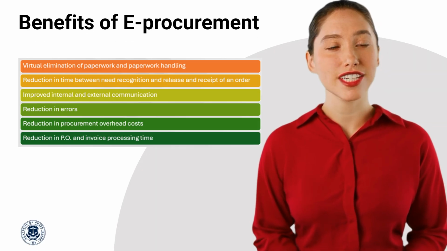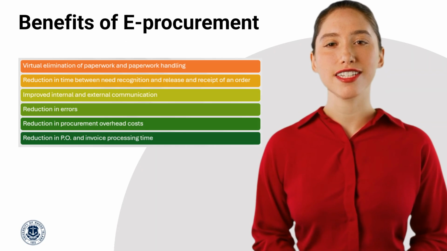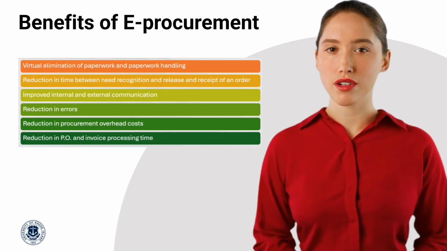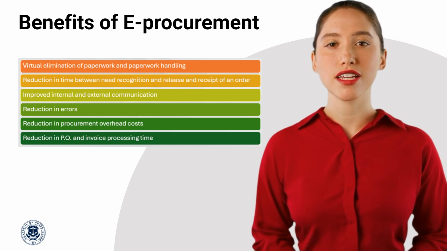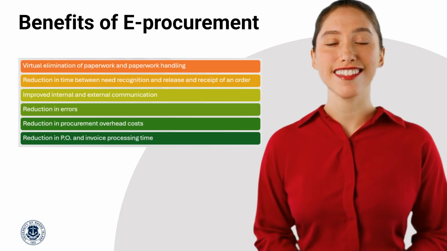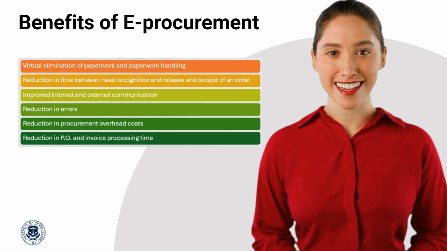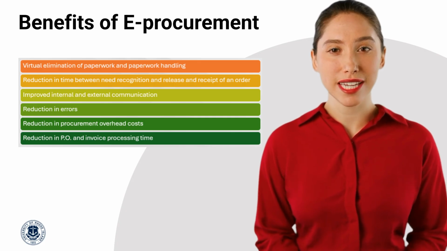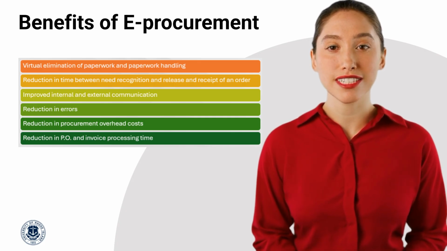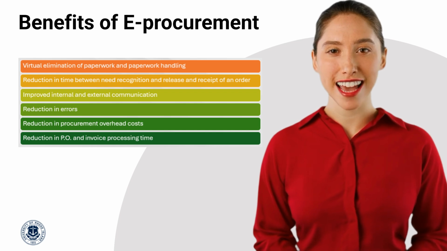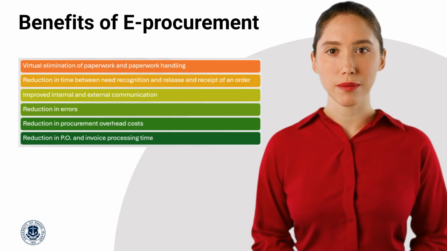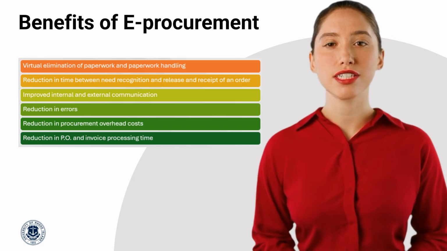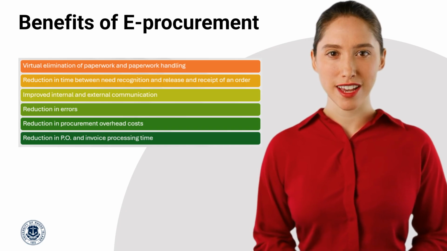E-procurement delivers significant advantages, including dramatically reduced paperwork, shorter cycle times, fewer errors, reduced overhead, improved communication, and faster order and invoice processing. Organizations that successfully implement e-procurement see measurable improvements in cost, accuracy, and agility. However, we also need to keep in mind that e-procurement comes with downsides, including but not limited to at times lack of reliability, as well as sometimes resulting in strained issues with lack of personalization.